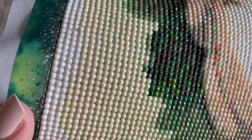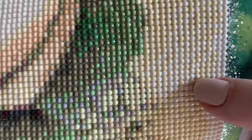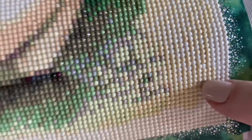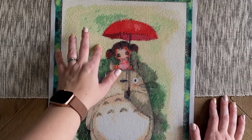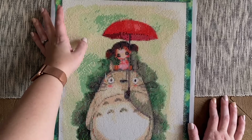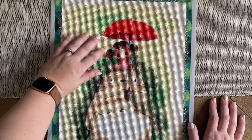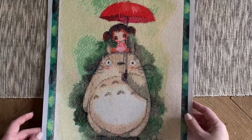I think probably, like I said, I really tried to only pick out the diamonds that didn't have that extra plastic, but even still, they sit up close to each other. So anytime that I missed a diamond that had some of that extra bit, it would want to pop. So I did seal this. I normally never seal my diamond paintings. I only even have sealer because I've been using it on a different project, my cross stitch conversion. That's a whole other story. But since I had that sealer, I was like, you know what? I'm just going to throw a layer of sealant on this because why not?